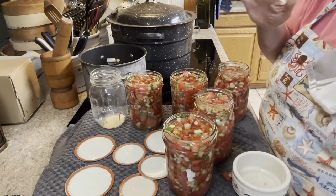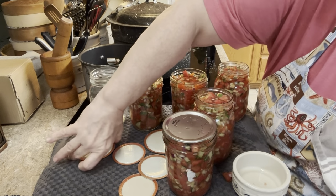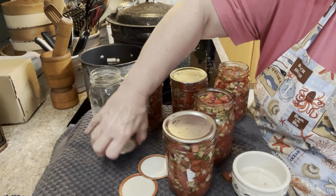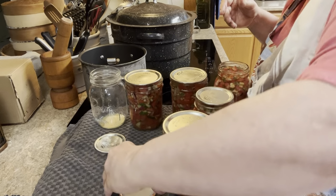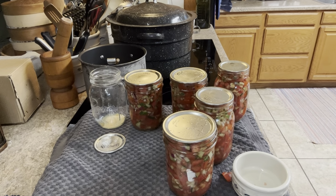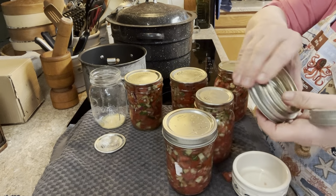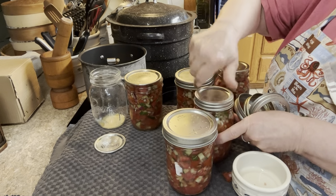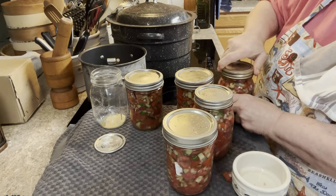Now we're gonna put the lids on. I'm gonna do everything I can not to touch the top of the lid. So I'm gonna hold it by the side, turn it upside down, place that on there. Place that one on there. Place that one on there. And I need two narrow ones. And then I'm gonna get the rings. And these are all used rings, but they're only to hold them on. So I'm gonna put the ring on and put it just slightly tight, hand tight, but not super, super tight. I'm gonna tighten them again in a little bit. So we've got all of our rings on here. So make sure that they're tight enough.